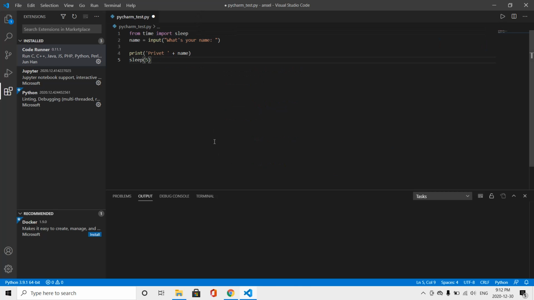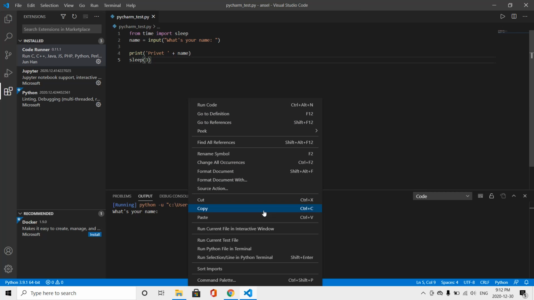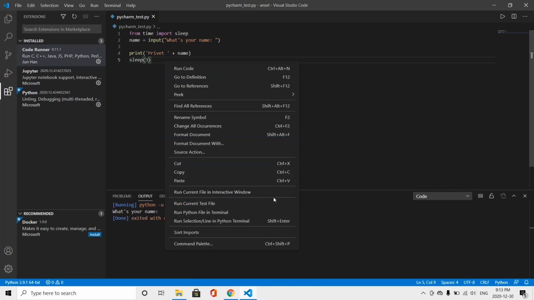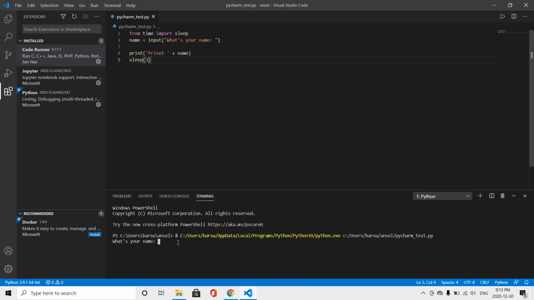But one thing I don't like about it is how it works with the input function of Python. So code runner does not recognize input for the Python files because the terminal is read-only. So let's have the program run here, and I cannot type anything here. To avoid that, we can stop the program, and in Visual Studio you can just run the Python file in terminal, and this will allow you to type in, in this case, your name. And then it will say, "Hi, Ivan."